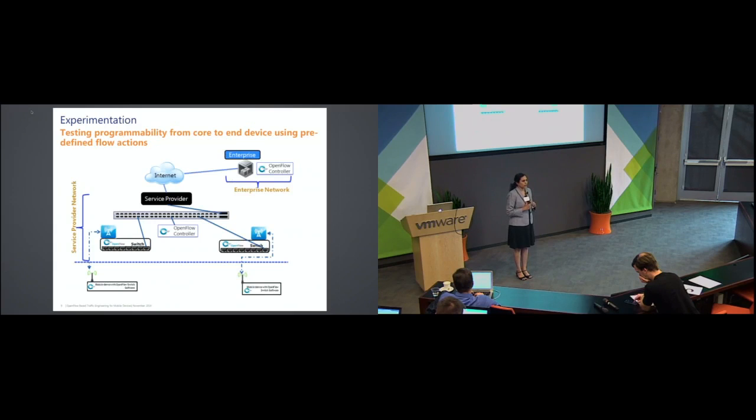That was my mathematical approach to test the validity of the architectural model itself. This is the testbed scenario where I used a bunch of combination of laptops and OpenFlow switches to test. I used a laptop as a mobile device and I installed a link OpenFlow software switch from flow forwarding dot org to act as a programmable OpenFlow switch. And then I ran a controller locally on the laptop to represent the user controller.